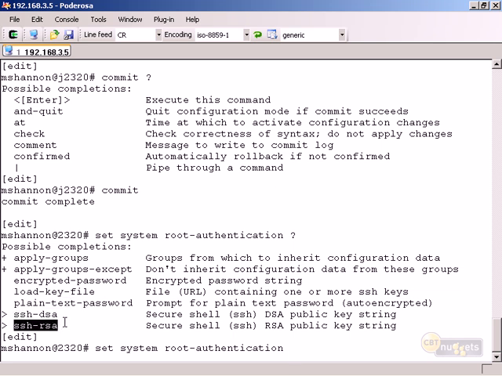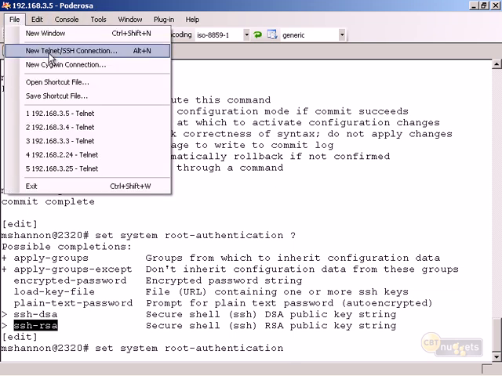This is obviously a public key method, and I would use this Poderosa here along with other tools like SecureCRT or PuTTY to use Secure Shell. Remember when I went File, New Connection, it asked me to do a Secure Shell connection.